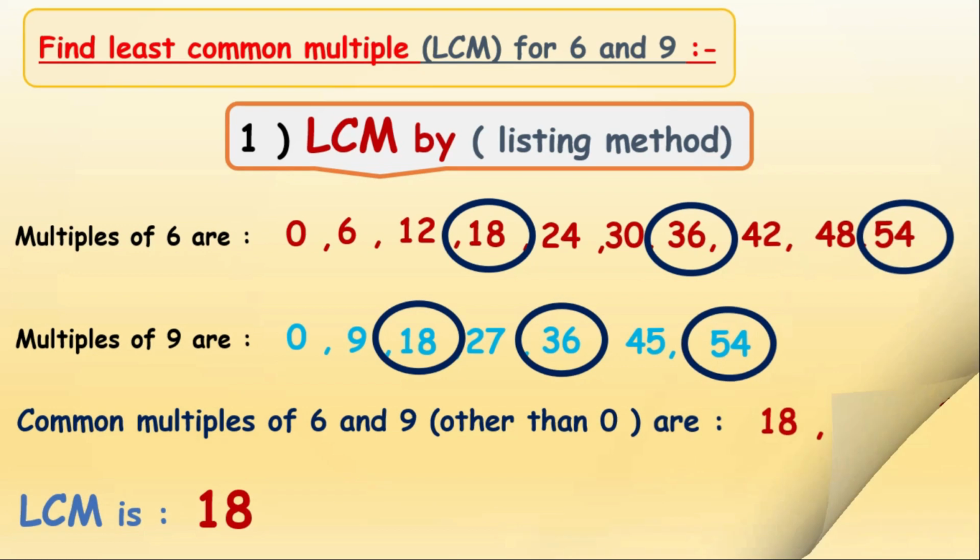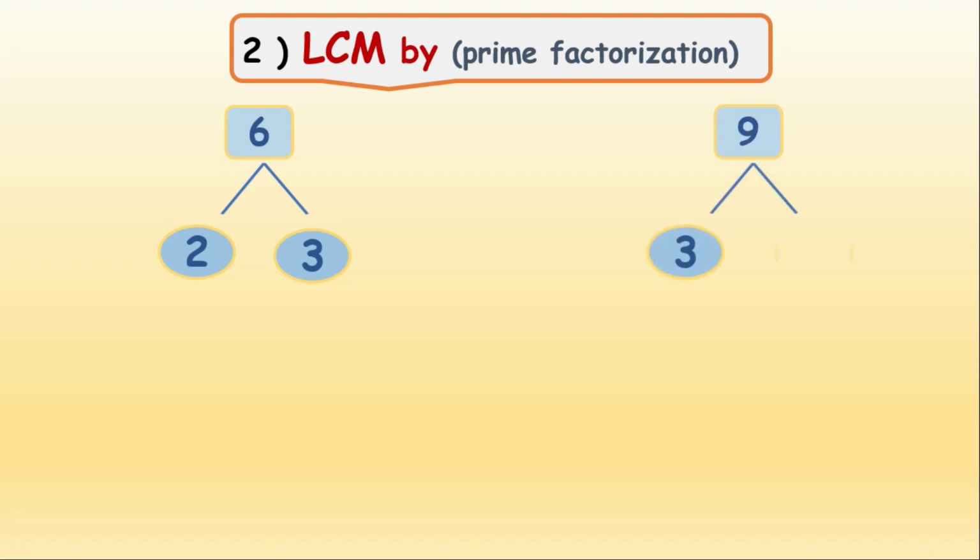Now let's show the next method using prime factorization. Can you remember? We studied it before to find GCF or greatest common factor. Let's show, using the same example, 6 and 9. Factorize each number to its prime factors. 6 equals what? Equals 2 times 3. 2 and 3 are prime factors of 6. Okay, and then factorize 9 equals 3 times 3. So now factors of 6 are 2 and 3, factors of 9 are 3 and 3.